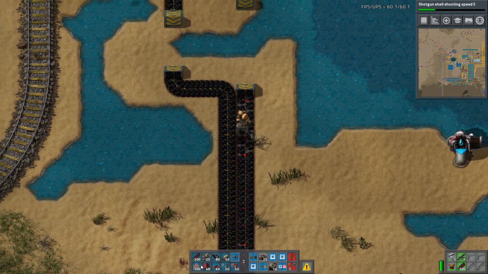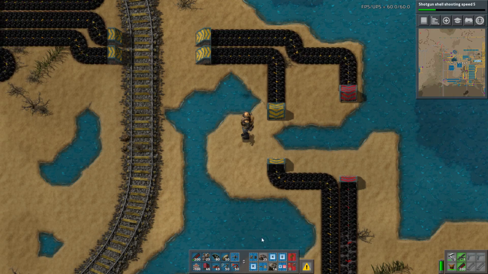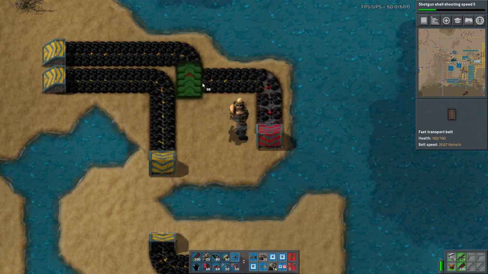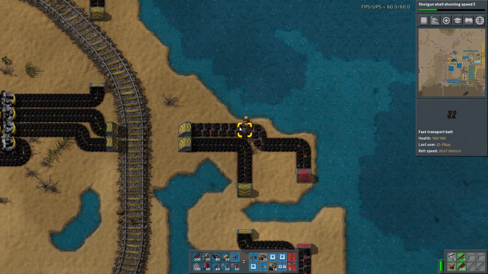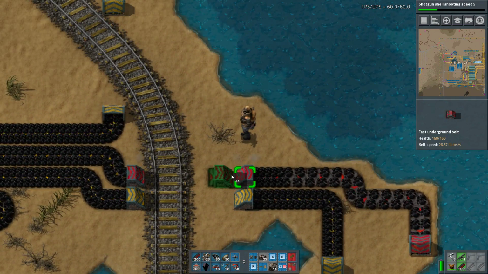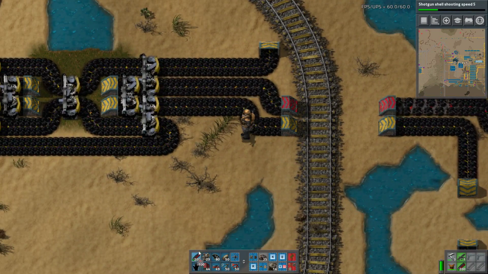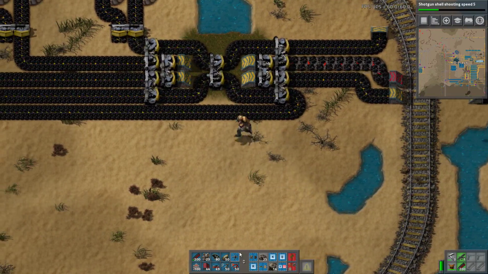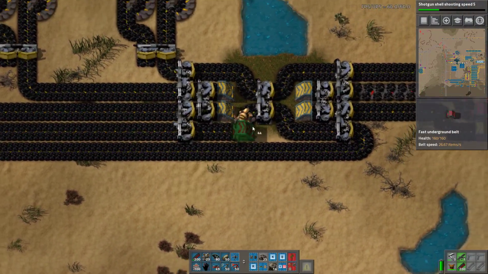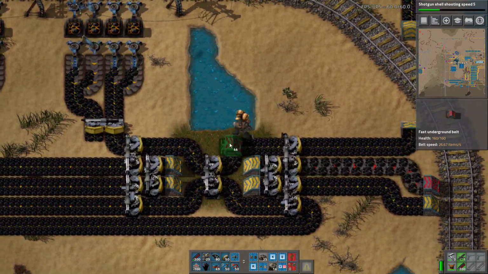You remember, red belts move twice as fast. So if I upgrade this to red belt, I should be able to get 2 yellow belts worth of throughput out the other end. I'm going to upgrade it to red belt all the way back to the source. Which means... stop moving me!